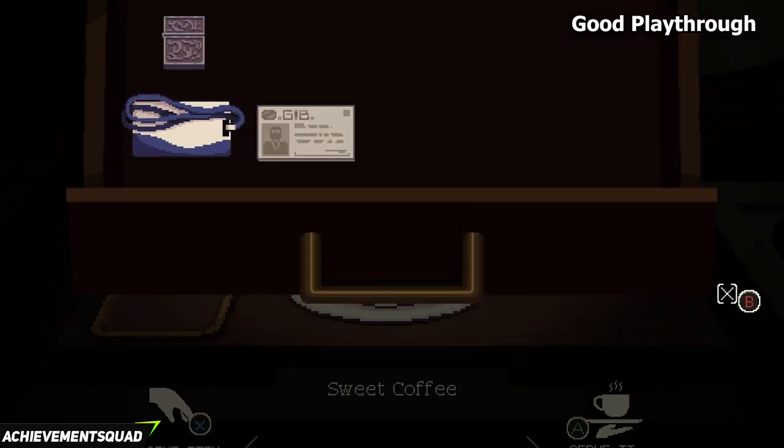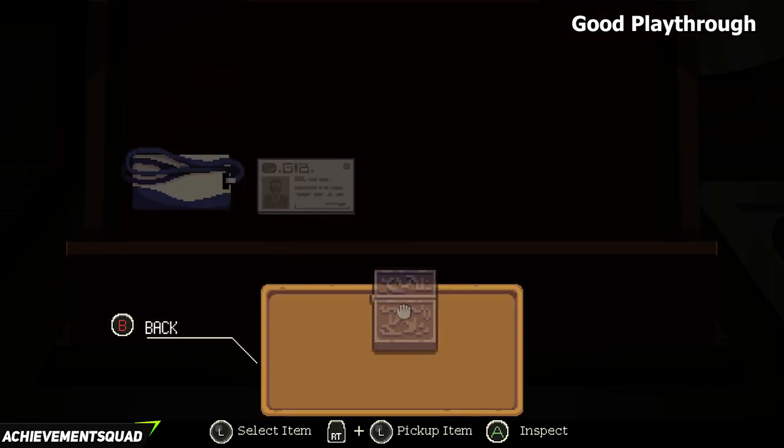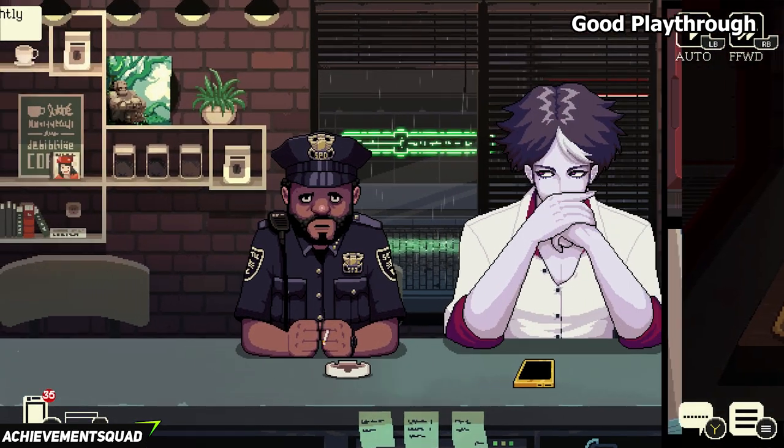Now at this point in time, we need to give him an item, give him the lighter that he forgot on his last visit, and that's going to leave us with a sweet coffee.